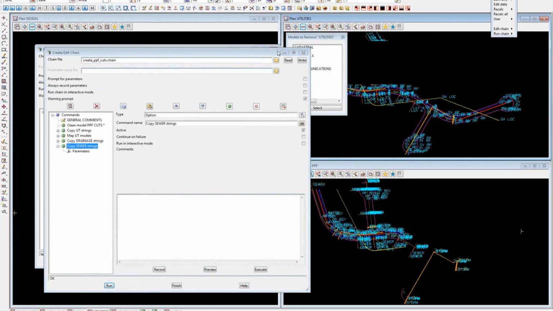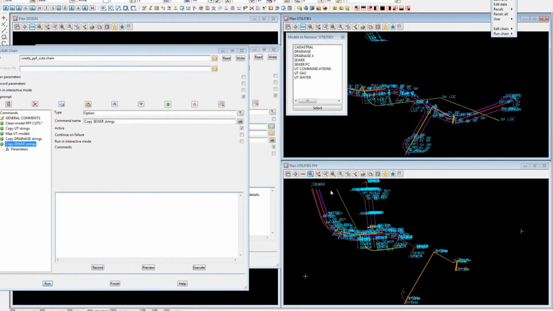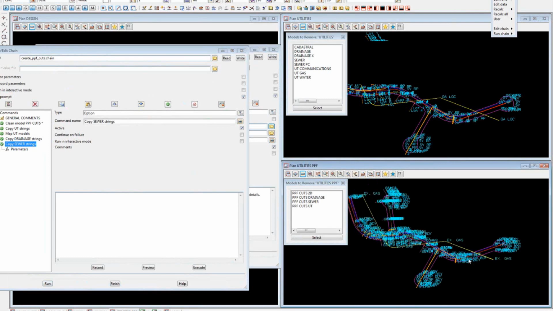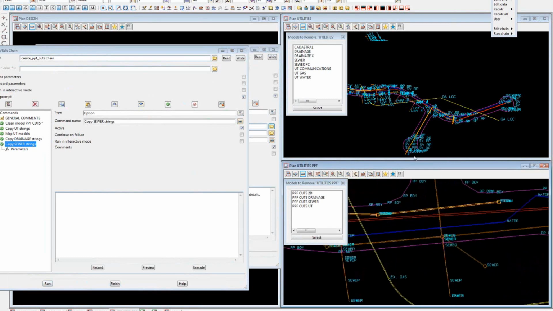So if I go and run this chain now, that has basically copied all of the information on this utilities view into the models we see here. There's just this much smaller number. You can have 10 or 50 or however many models of data here, and you can generally boil it down to 4 models, which is going to make life a lot easier when you come to set up PPFs.